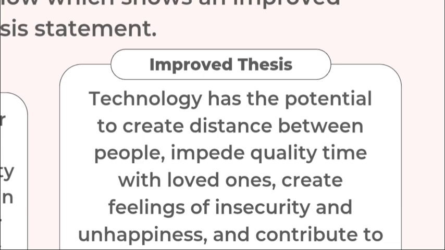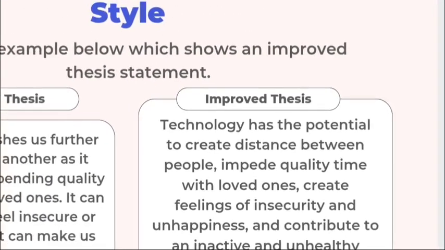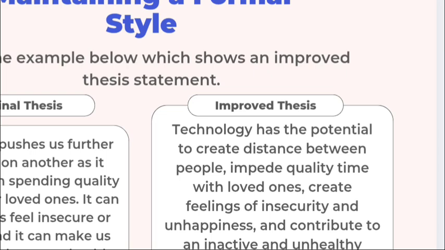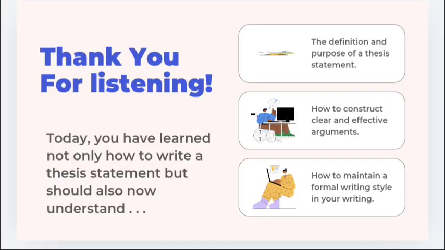The improved thesis is obviously expert level and textbook level, which teachers and peers admire. Technology has the potential to create distance between people, impede quality time with loved ones, create feelings of insecurity and unhappiness, and contribute to an inactive and unhealthy lifestyle, as affirmed by experts in that field. Thank you for listening, guys.